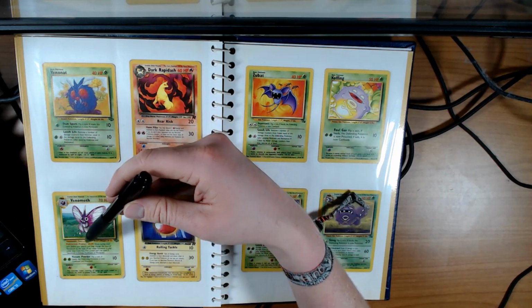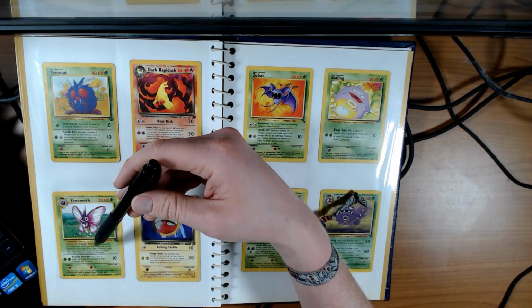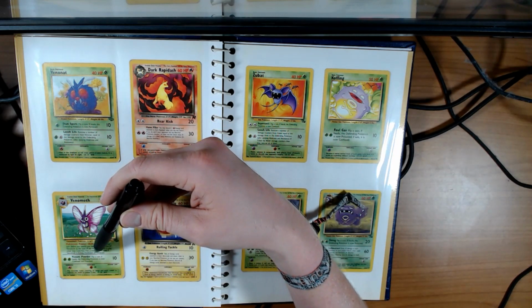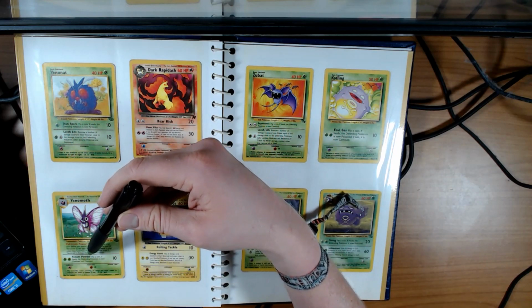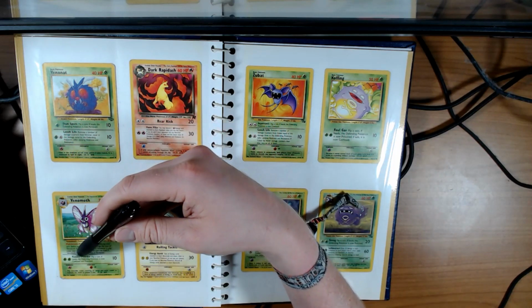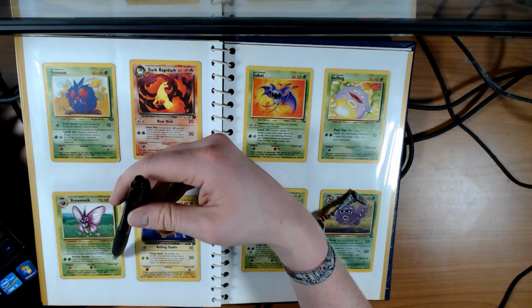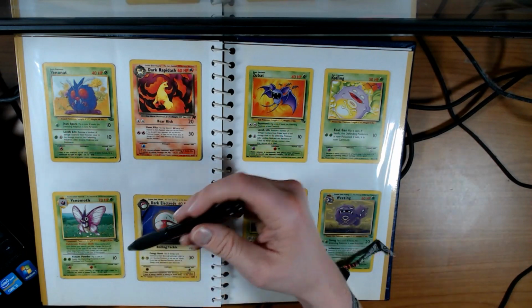Pokemon Power: Shift. Once during your turn before you attack, you may change the type of Venomoth to the type of any other Pokemon in play other than colourless. This power can be used if Venomoth is asleep, confused or paralyzed. That's pretty cool. Then it does Venom Powder: flip a coin. If heads, the defending Pokemon is now confused and poisoned, 10. So it's quite weak, but it just does damage over time.